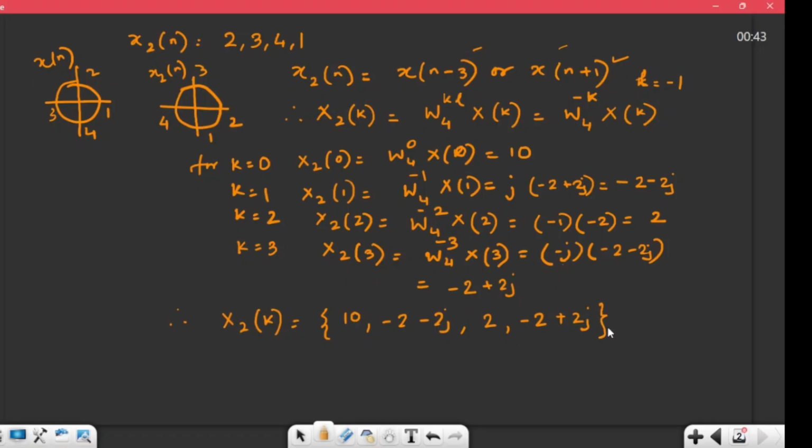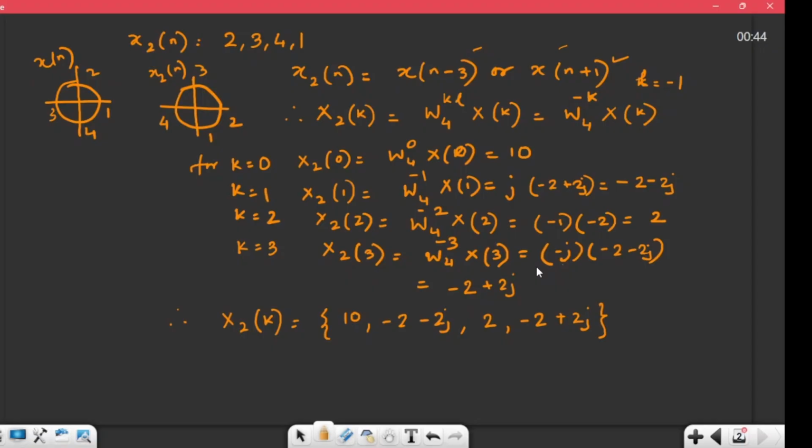So this you can tally by direct twiddle factor multiplication, but in exams when they tell you to derive from property, don't use the twiddle factor. This is only for your verification of the results. Don't use the direct twiddle factor multiplication to find the DFT when they tell you to find the DFT by properties. So this you have to remember.